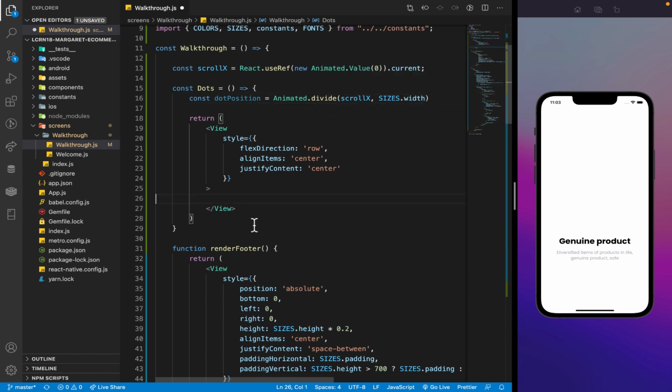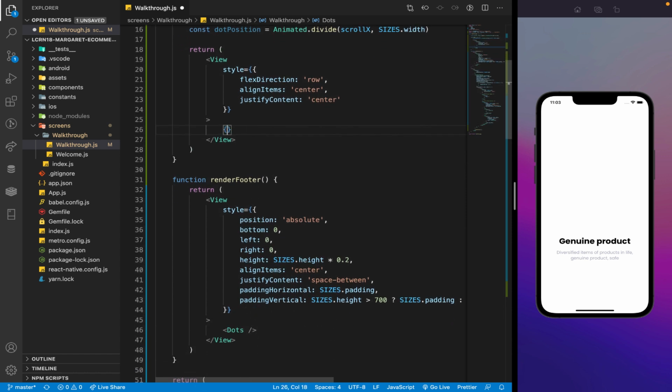Now over here within the container view, we are going to make use of the map method to render the dots, right?